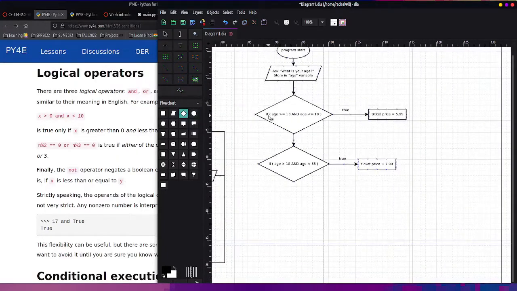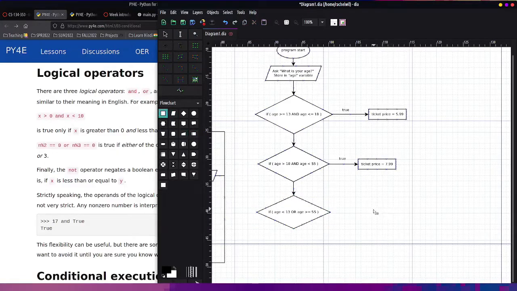Okay, we also have more ranges. We have basically retirement age or small child age. So let's just have if age is less than 13, that's going to be child age. Or we can also have, well, let's just make this an or. Let's say that or age is greater than or equal to 55. Then they get the discount.